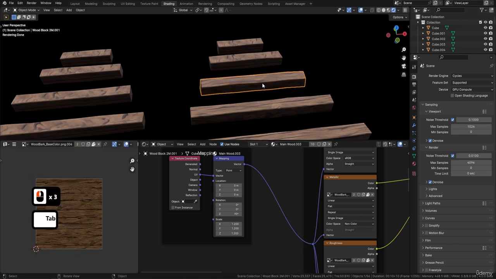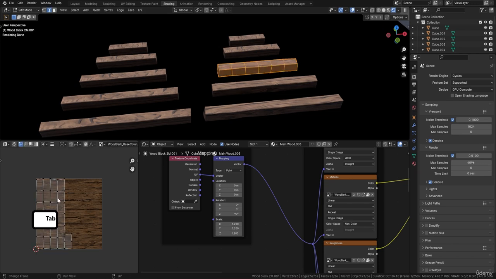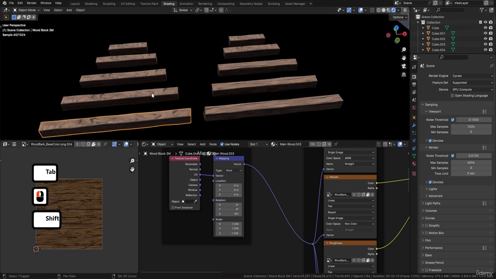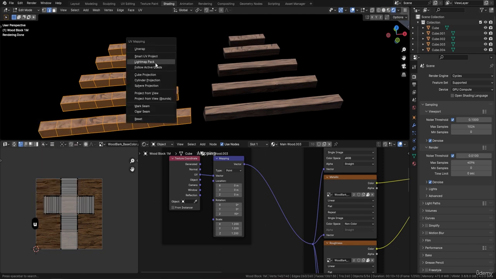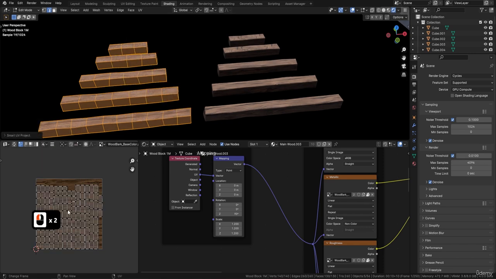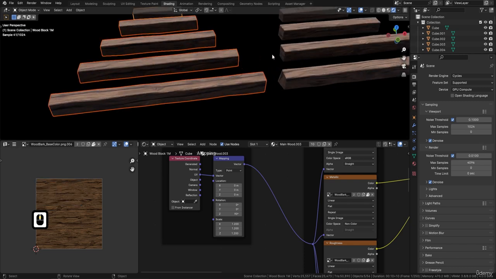And the reason I'm doing them individually and not all together is because if I do them all together, it will take up a lot of UV space. At the moment, if you click on that one, you can see it's took up this UV space. If I click on all of these and press A, U, Smart UV Project, click OK, you'll see now it's took all of the UV space up. So all of that space now has been taken up.